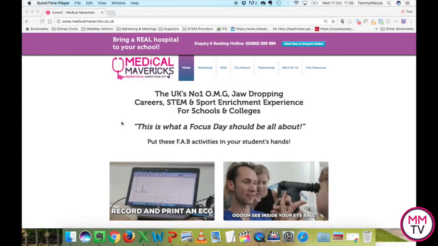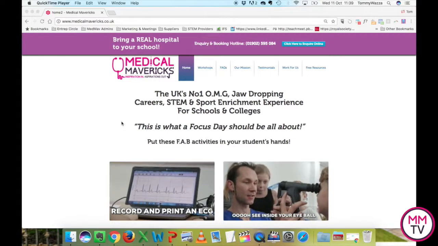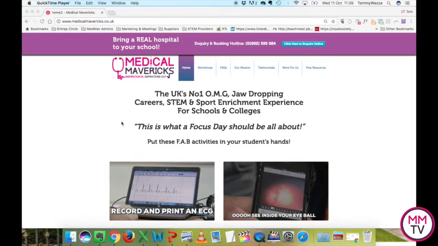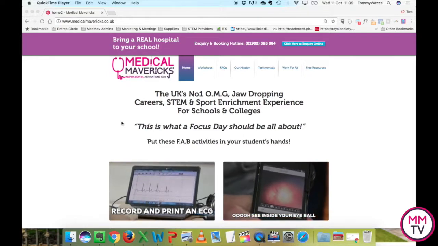So one of the most important things you need to realise is that you need to start with the end in mind. What I mean by that is you need to have a little bit of an idea of where you want to go and what type of job you want to go into. It's not essential, but it helps a lot if you start with the end in mind and you have an idea of where you want to go.